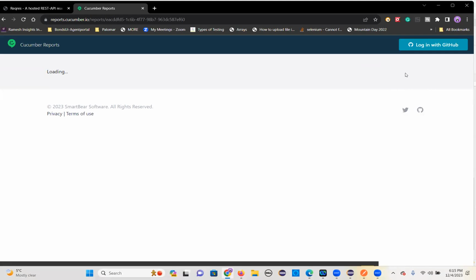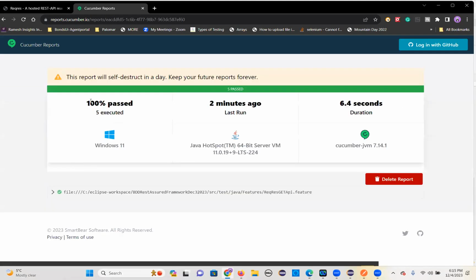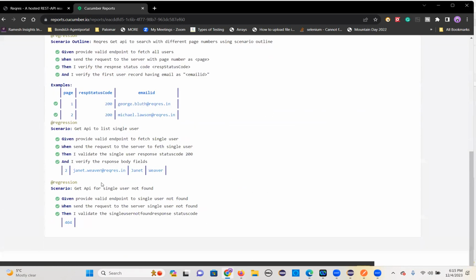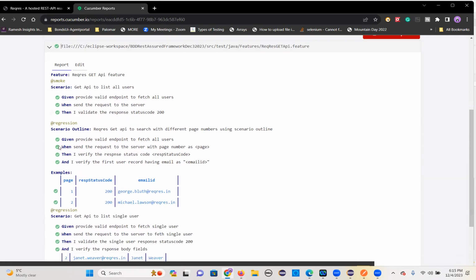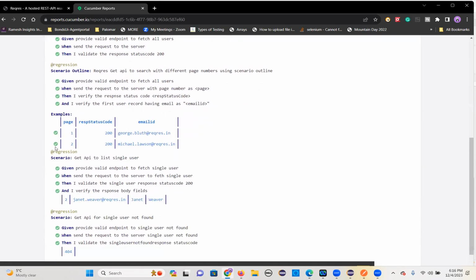See this, the report, and you can see 100% passed, 5 executed 2 minutes ago, this one. And each step's status, you will get a pass like this. If anything failed, it will show failed.